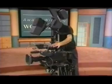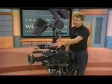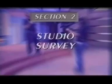So if it's right for high mode, it's probably going to be pretty good for low mode, and you're ready to go. Section 2, Studio Survey.